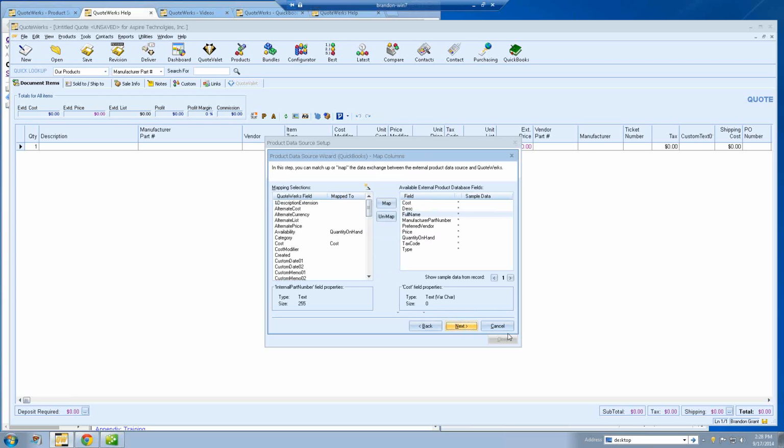I do have a couple questions coming in, so let me back up just a moment here. Brooke has a great question asking if QuickBooks and ACT can work together as a contact manager. Brooke, you can sort of. The flow of information would be typically what we would want you to do is have your contacts set up in ACT, pull them into QuoteWorks from ACT, and then when you are ready to export that document to QuickBooks, we'll send over all that information to QuickBooks, including the contact.